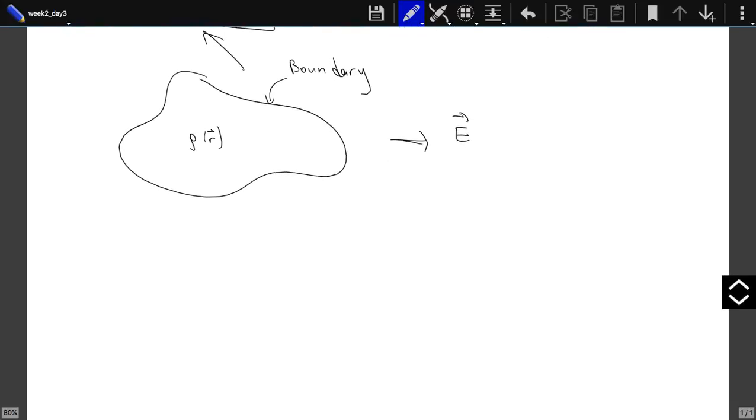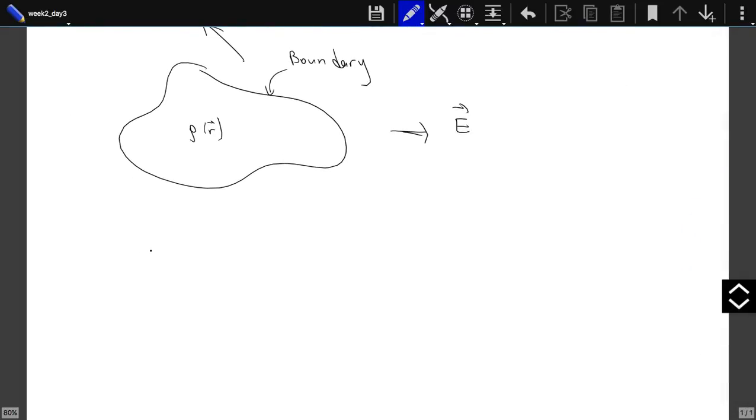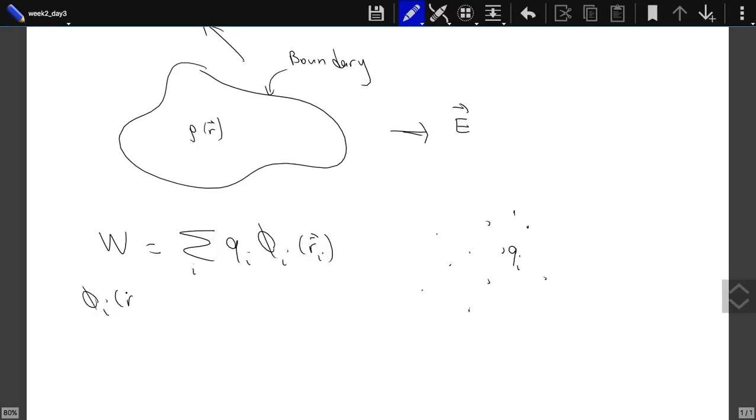And then we said, okay, so we know these differential equations, we know that there is this potential. We could express the work done on a given charge to bring it from infinity to a given point, and we said that the total work done, if we have a collection of charges, to bring all these charges from infinity, that will be the energy stored in our system, will be nothing but the sum over all the charges, the charge multiplied by the potential created by other charges.